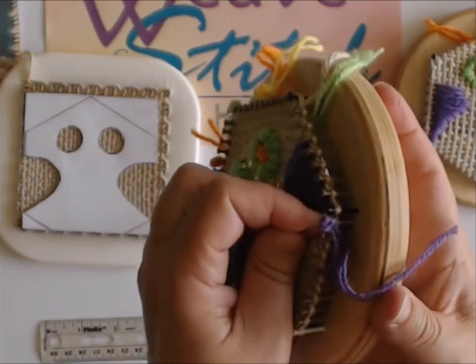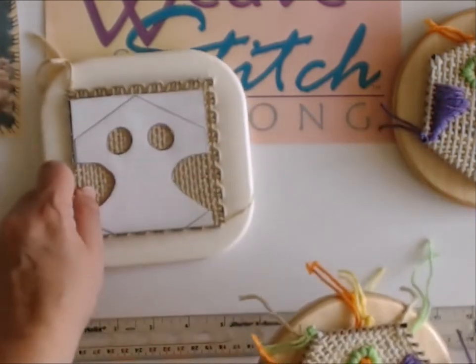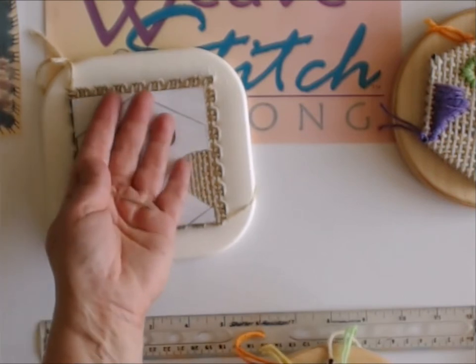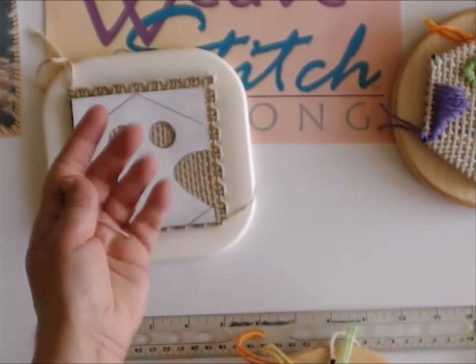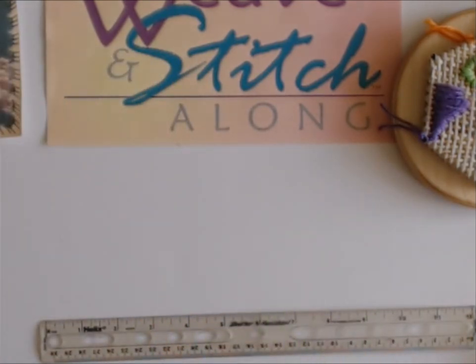So I just go around and I do the same thing on the Zoom loom as well. I know the Zoom loom doesn't have any heads, but if you just slide it off, it can still pucker the embroidery floss. So we definitely don't want any of that. Okay, let me just take this off here. And then all that's left for us to do is to weave in the ends on the back.